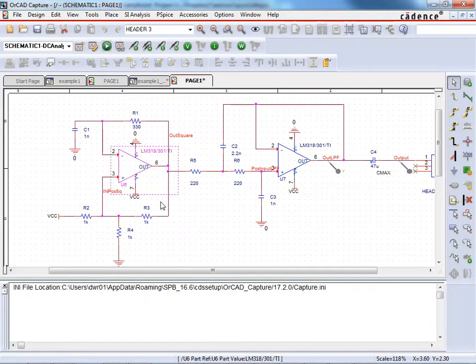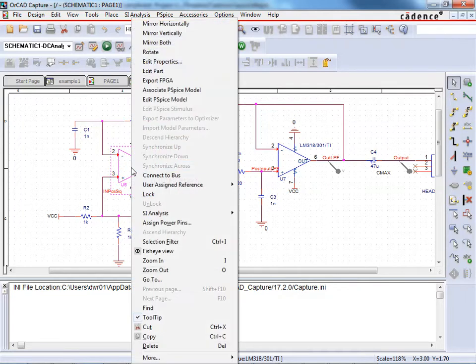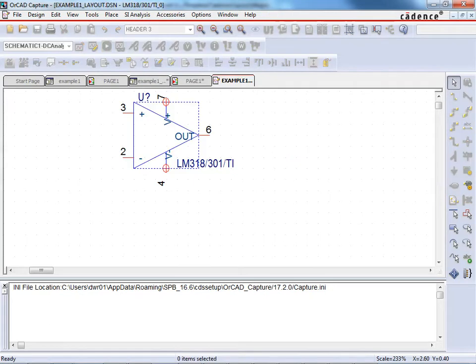And the other one I need to modify is this device here, because this is an LM318, and you can see there's pins 2, 3, 4, 6, and 7. Those are the only pins on the device that actually are connected to anything, but our footprint is a DIP 8. It's a dual inline package, 8 pins. So it's still looking for where pins 1, 5, and 8 go. So we have to tell it about pins 1, 5, and 8.